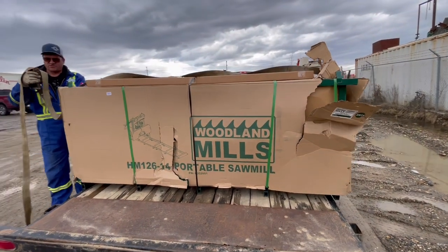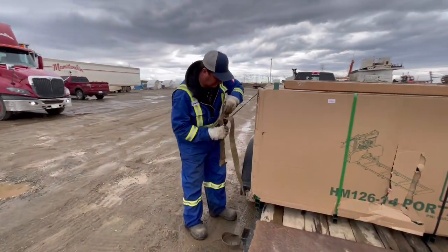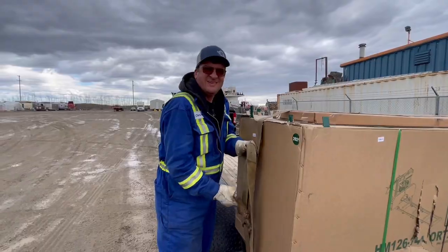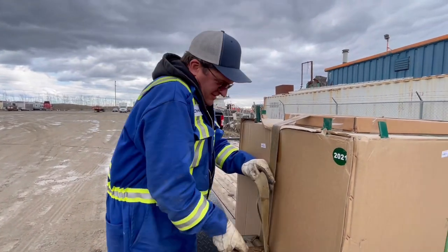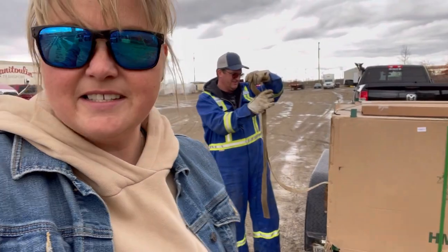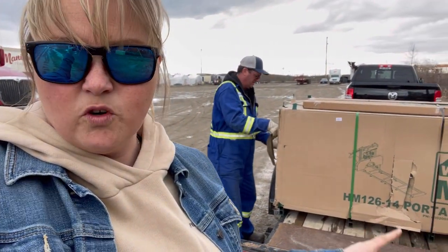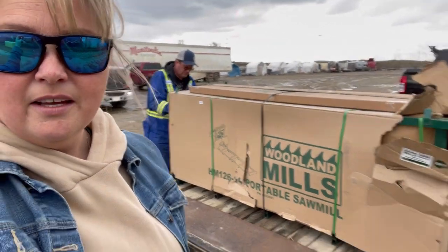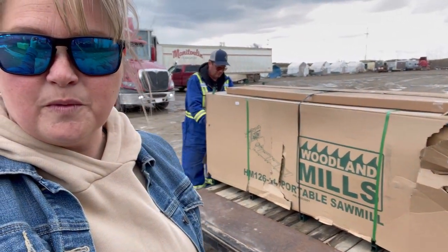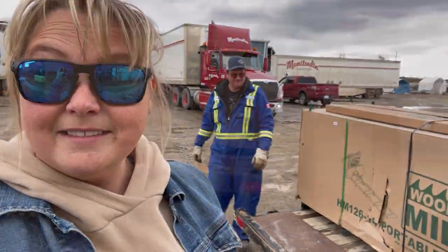If I can get it put on the back. What's that? Did I get it put on the back? Sure. Yeah. Got a little light on the truck. Woo-hoo-hoo! What are you gonna do? Start building. So this is pretty cool. Chris got the HM126 14 horsepower Woodland sawmill, and we've been waiting a while, so hopefully the damage is just superficial box damage. I can't wait to get it home and see what's in the box.